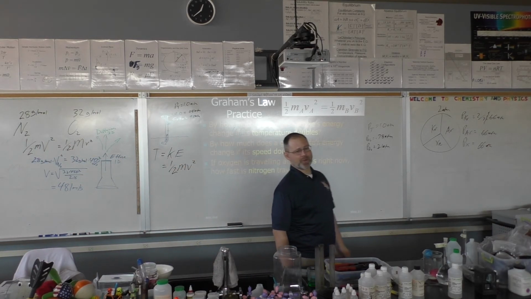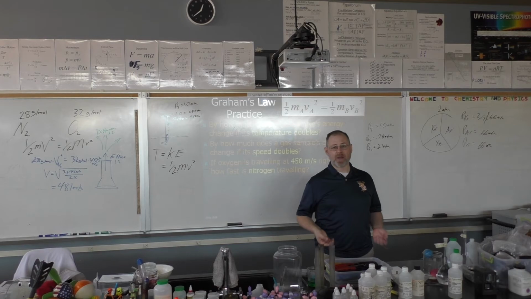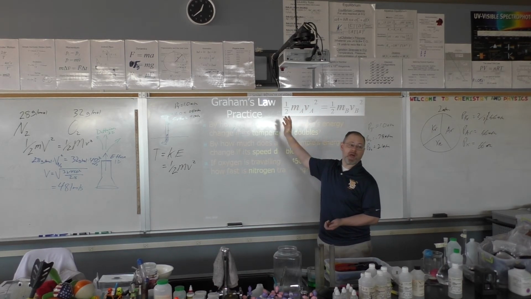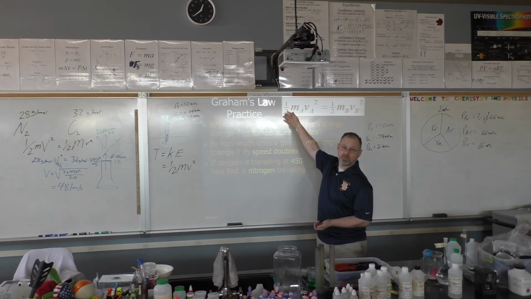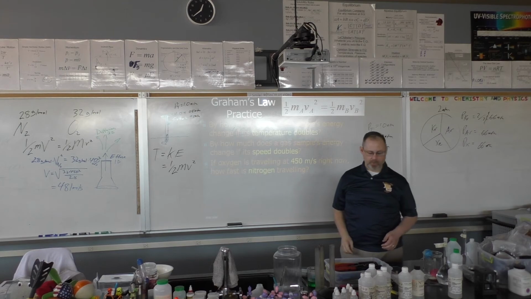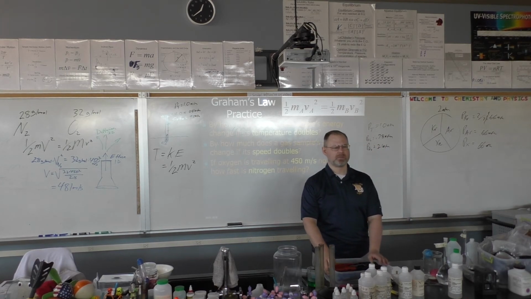Again, square roots are tricky, so put your numbers back in. You got an equal sign in the middle of your Graham's law, so use it. When you have an answer, multiply this side, write down, multiply this side, write down, see if they're the same. Got an equal sign? Okay. Does this make sense to you? Give me a thumbs up if you're with me so far. Okay, it looks like about 2/3 of you.